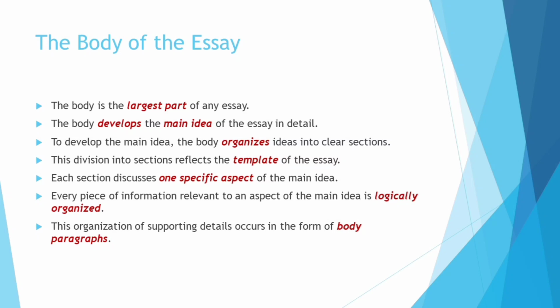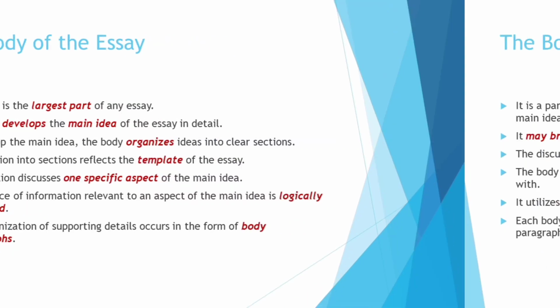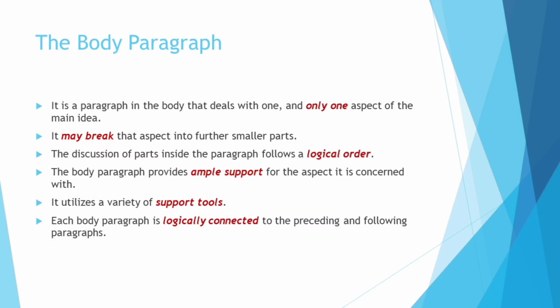And also, this organization of all the supporting details occurs in the form of what we call a body paragraph. So a body paragraph is a paragraph inside the body of the essay that discusses only one aspect of the main idea. You may break that aspect into smaller parts inside the body paragraph. And then again, you follow a logical order in order to put all the materials together inside the body paragraph. You need to provide ample support, and you will use a variety of support tools. Academically, we have access to many different support tools that we can use to support our ideas in a body paragraph, and we're going to look at them in a minute.